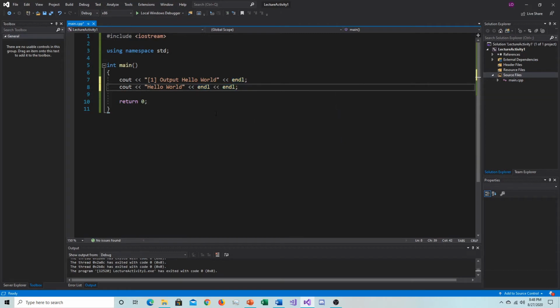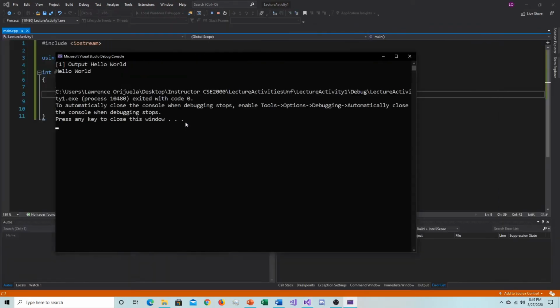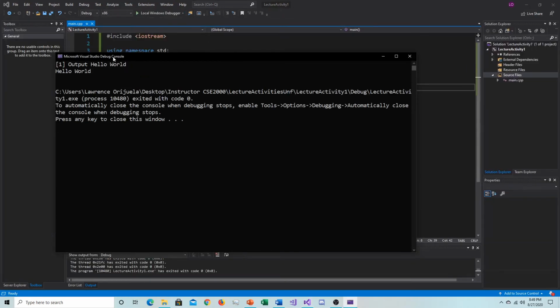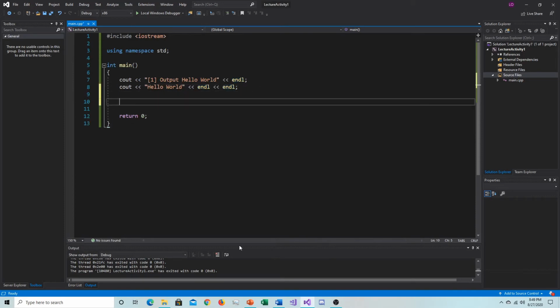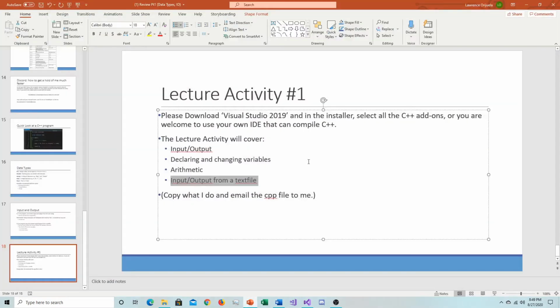So now, when I ran this again, basically, what I'm doing is just breaking this up into segments because I'm gonna demonstrate each thing one at a time. So the next thing that I'm probably gonna cover is declaring and changing variables.